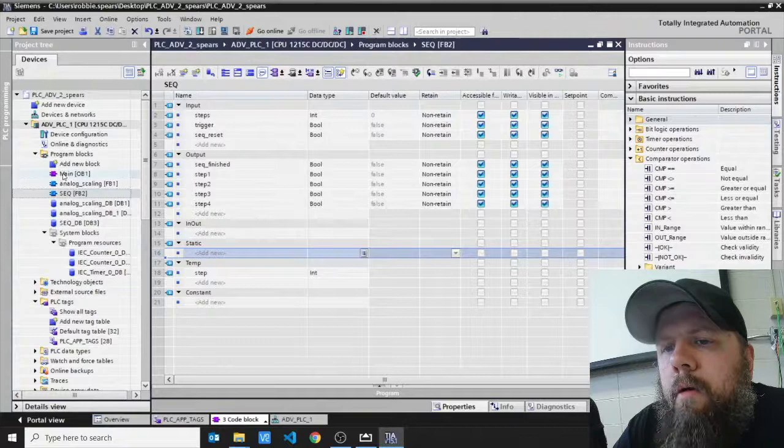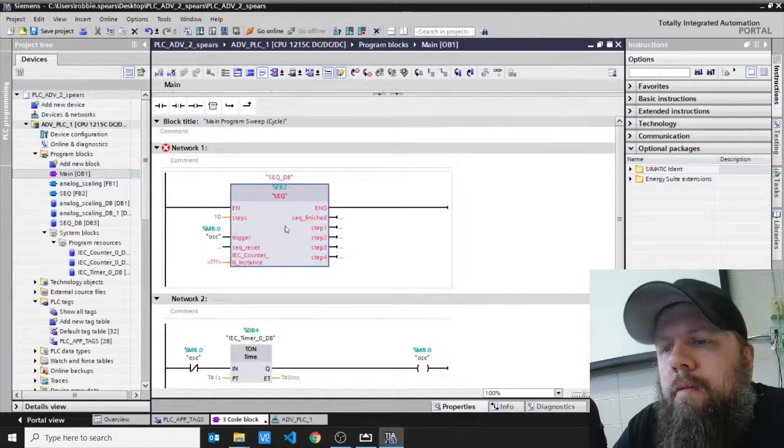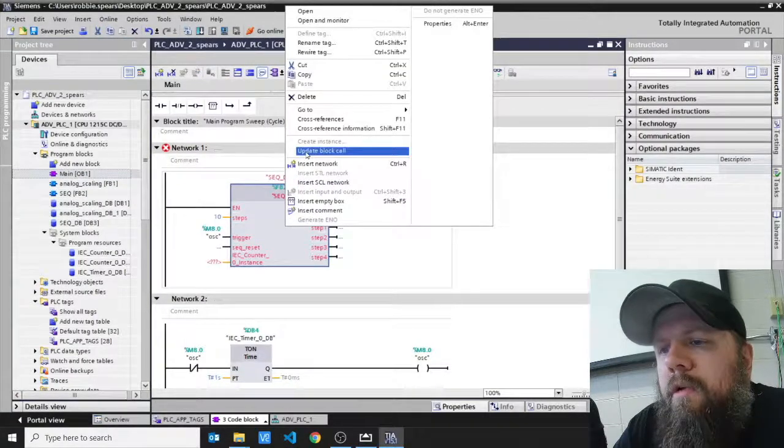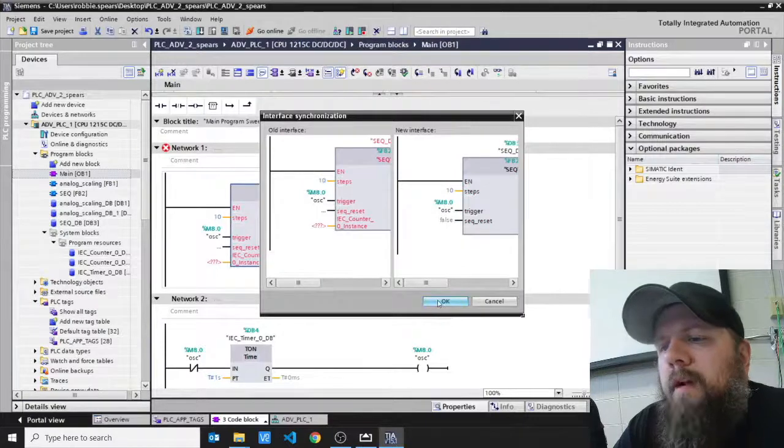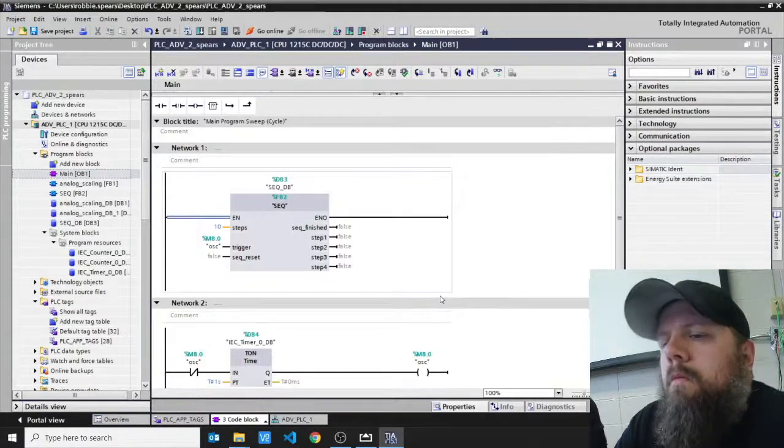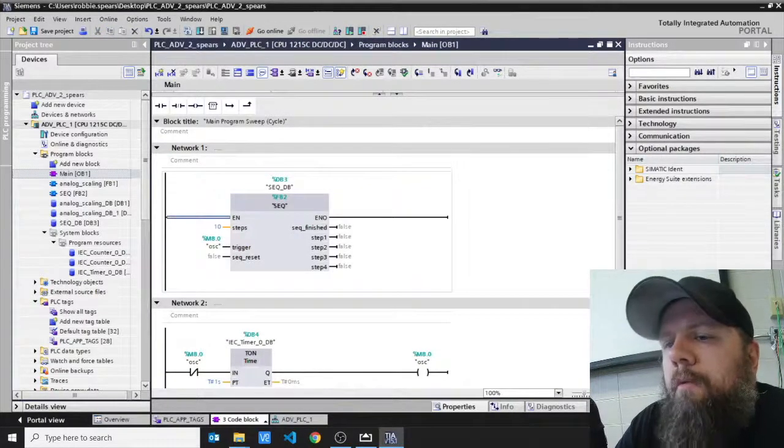Now when we go back to main, we've got to update that block call because it's not representing what we've got in there anymore. So we've got the oscillator triggering that. If I program this every second, step 1, then step 2, then step 3, then step 4.